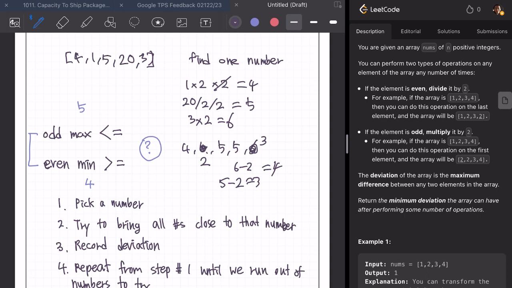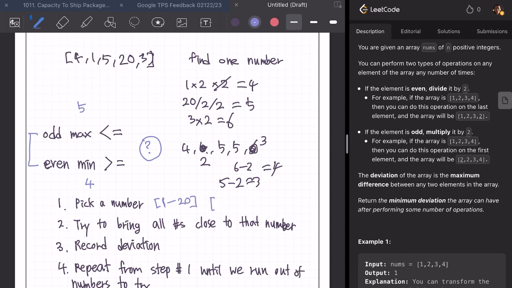So I need to come up with a logic to use for picking a number. I can arbitrarily choose any number. So if we do brute force here, it can be between 1 and 20.